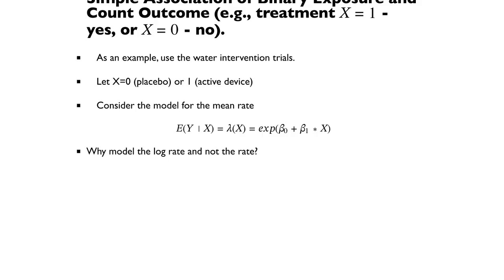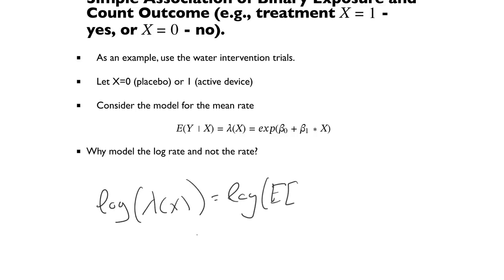If I model it as a linear function, I don't have that guarantee, because I can get a negative value if I put a big negative coefficient and a big positive predictor, I can get a negative number, and that would predict the mean is negative, and that won't work. So the way to make sure that never happens is to use the right link function, and in this case, the link function is going to be the log. So the log of the mean of y given x is beta 0 plus beta 1 x.